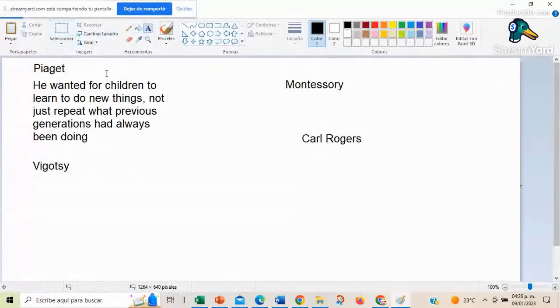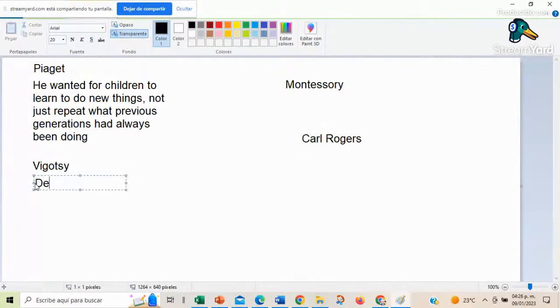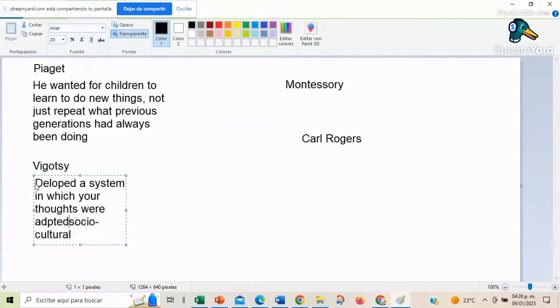So Vygotsky developed a system in which your thoughts were adapted in a sociocultural environment.